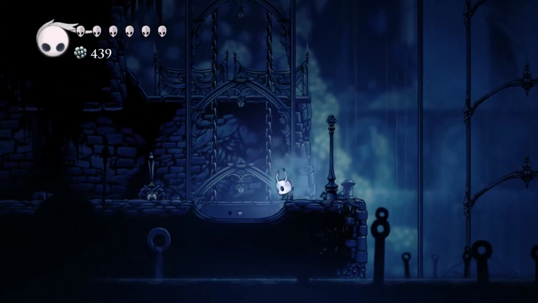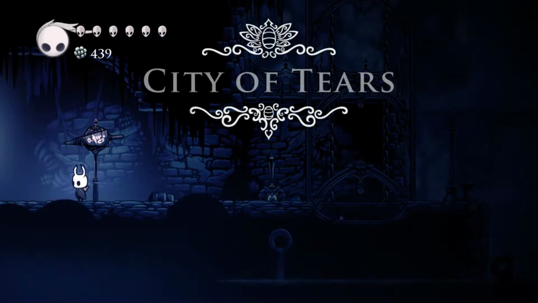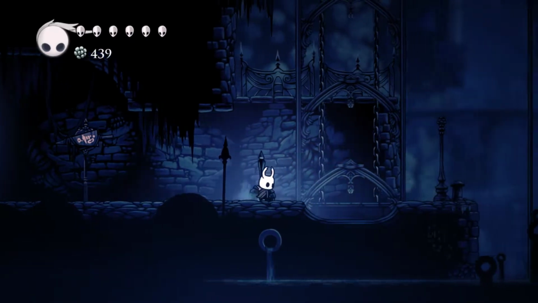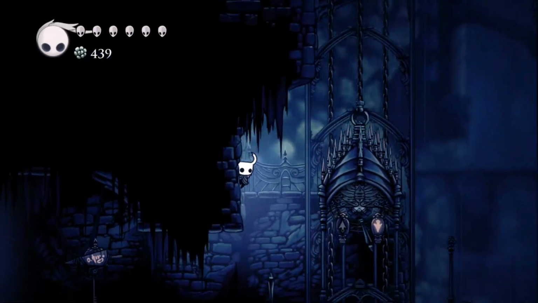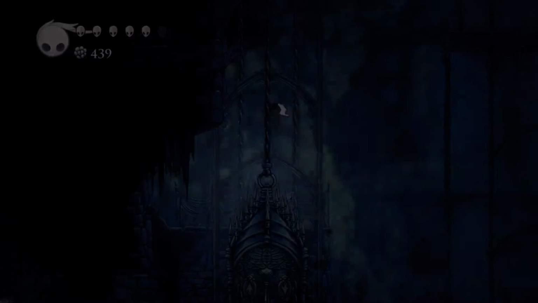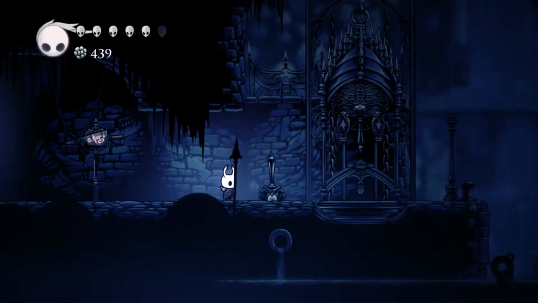Oh! Well, there's an elevator here, so I can get back if I need to. City of Tears. Sword shop this-a-way. Or nail shop, I suppose, I should say. Before I get too distracted with that... Oh, those are spikes. Well, are they? Yeah, okay. I saw it, and then I was like... Because my plan was to try jumping on top of it.